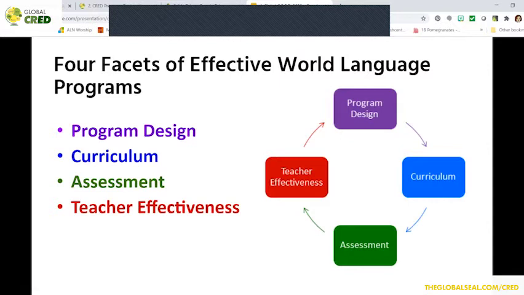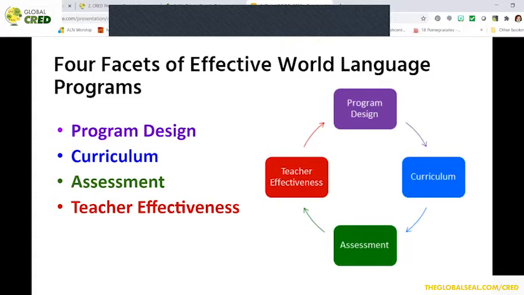I work with a lot of immersion programs in my own district, and a lot of other districts may reach out to me with a lot of questions. We have a lot of parents who reach out. For example, you don't really want to start an immersion program or an elementary FLES program just to have it in K1 or K2 to say, oh, we started it in our elementary school, without understanding where you're going to take it by the end of middle school and by the end of high school.